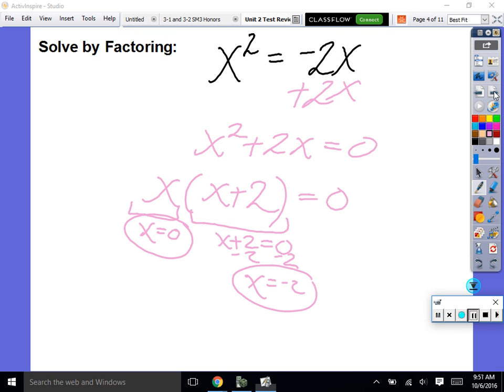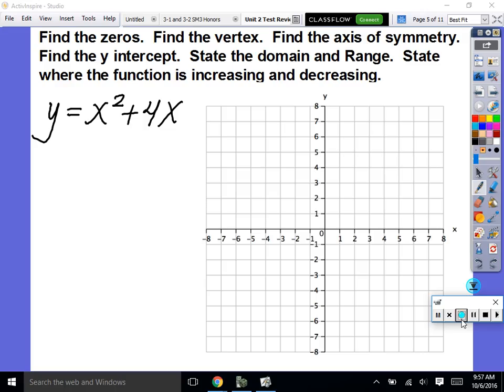Check them with me. All right, so this next part seems to be kind of the harder one for people. So it says find the zeros, find the vertex, find the axis of symmetry, find the y-intercept, and whatnot. We'll go through and do this. So we're going to first graph it. We're going to graph this appropriately. So first of all, we can do this a couple different ways. I personally, in standard form, will go through and find the zeros and then graph those first. Does that make sense, everybody? So let's go ahead and do that.